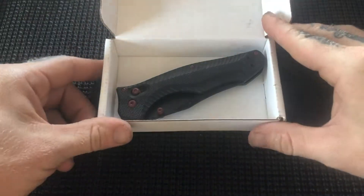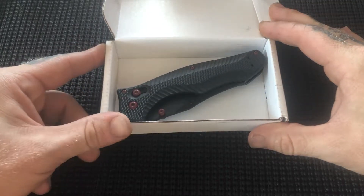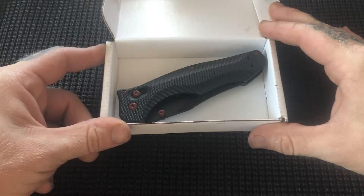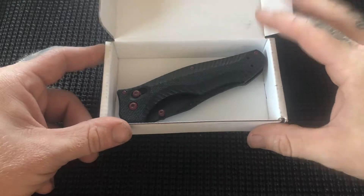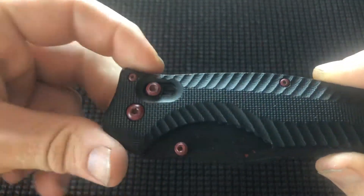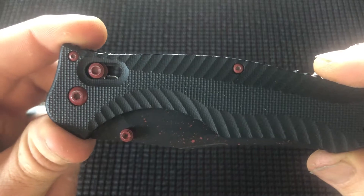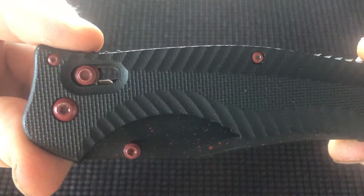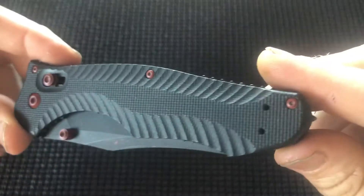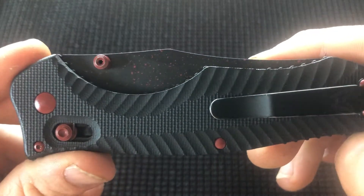Oh shit. Well, first off — anybody who ships knives, please protect your products. I can't really tell if this is damaged or not on camera, but man, you just imagine how much this is bouncing around. That makes me nervous. So yeah, there's a little bit of damage. So the pictures I saw of this — I do remember this piece now. The Cherikot, or Cherikot Trio — I don't know how you say that honestly. Yeah, this clearly got bounced around in the package a bit. That's unfortunate.